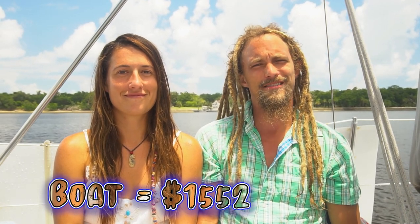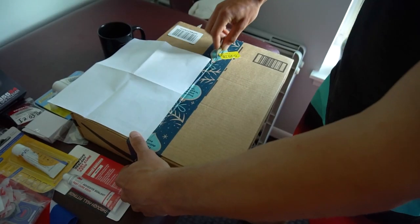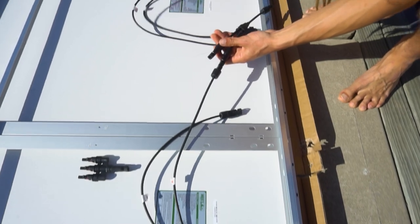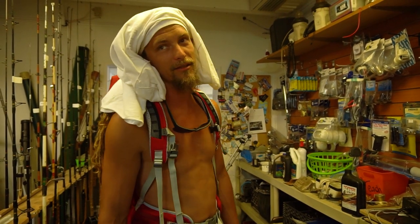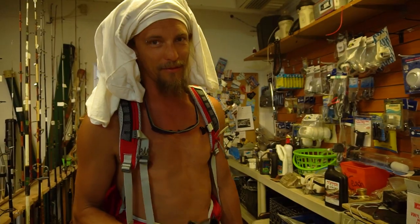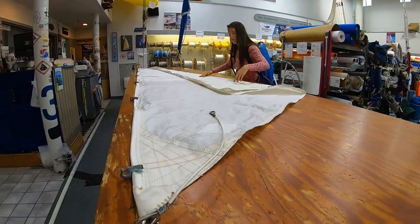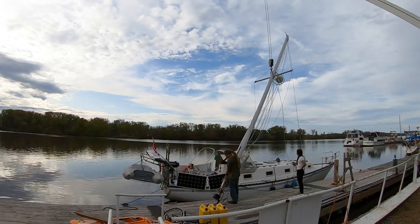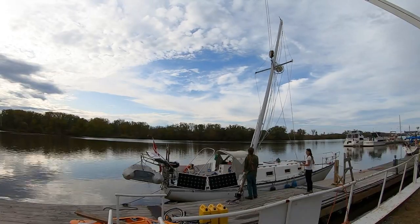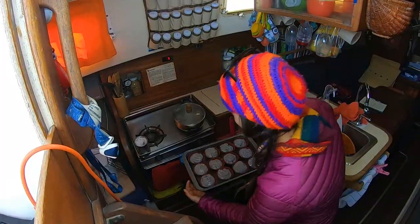Our boat related costs totaled $1,552. As with any old boat there's always something that needs to be fixed or upgraded. We spent lots of money on parts and spares for the Bahamas. We even had to upgrade our solar panels ahead of schedule, which was $285 for 300 watts. Consignment stores have lots of used and cheaper stuff — one of my favorite places to shop. We found a storm jib for $150. After the Erie Canal we had to step our mast and become a sailboat again, and we did this cheap as always for $55 by doing it ourselves. Our stove and oven runs on alcohol and we pay $10 to $20 per gallon, which lasts 20 to 30 days depending on how much we cook.